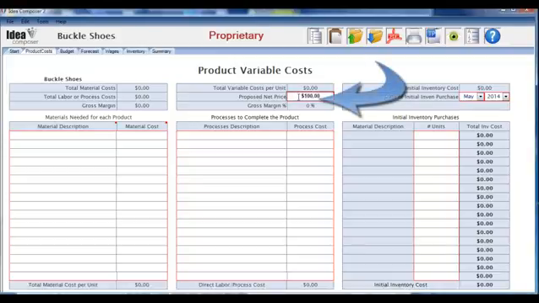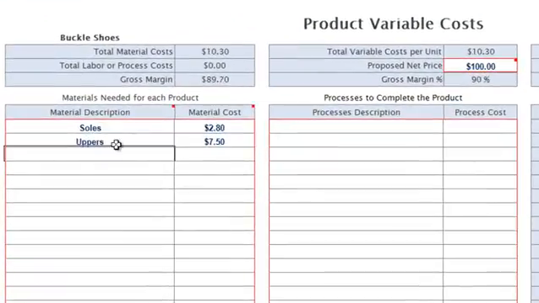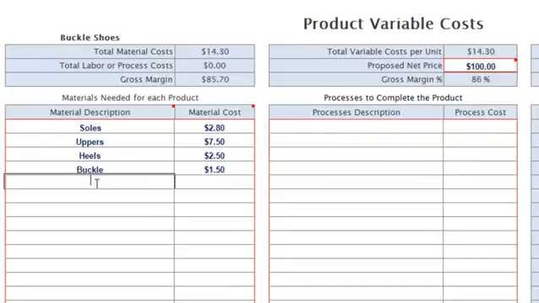The net sales price is the amount the company expects to receive for each pair of the shoes when sold. I will create a list that includes everything necessary to ship to a customer along with the cost for each item. This becomes your material list. Estimate for now. As you become familiar with the process, the accuracy of your list will improve.